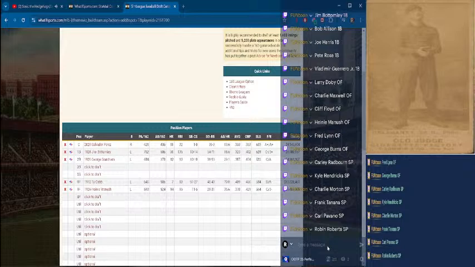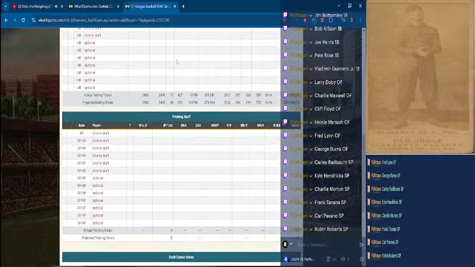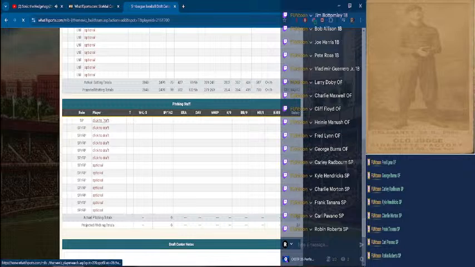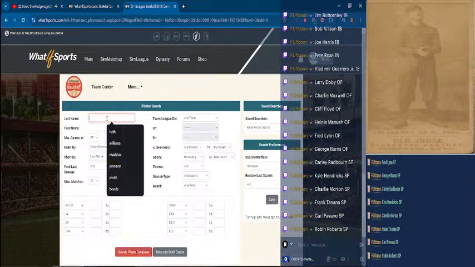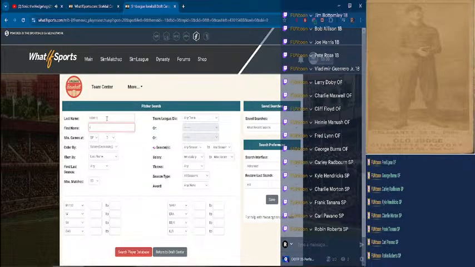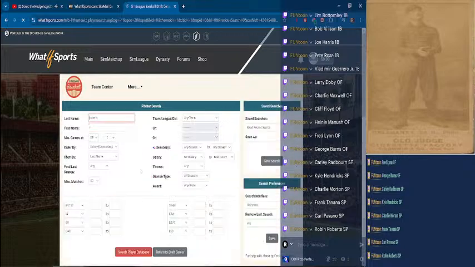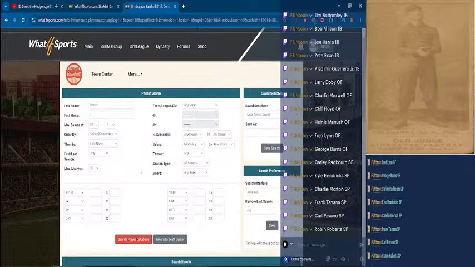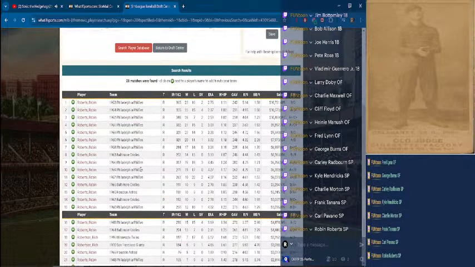I'll probably not want to blow my reroll here. I will probably take Robin Roberts. And I'll just see what I want to do with it later, because at least that gives me some versatility. I can go with a lot of innings, or I can go the short innings.